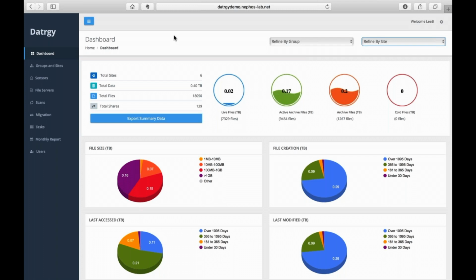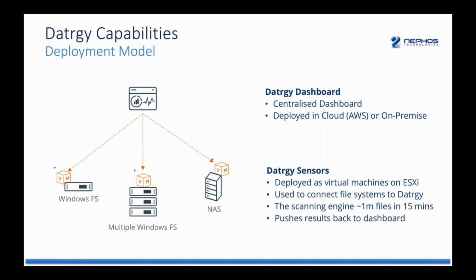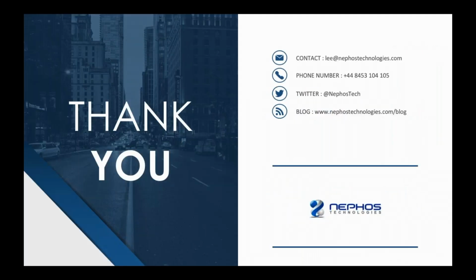It's very lightweight and very simple to deploy. We're encouraging everyone who has an interest to get in touch with us. We're more than happy to do deep dive demos, technical drill-downs, and proofs of concept. We've been using the platform ourselves for the last 7 or 8 months. We've beta tested with one customer who has rolled this out to over 50 sites. Although this is our first release, we've been through various QA iterations beforehand, and the feedback has been extremely positive.